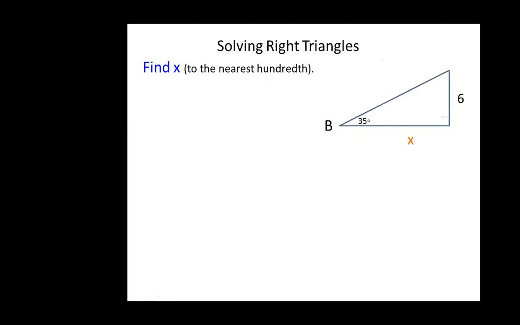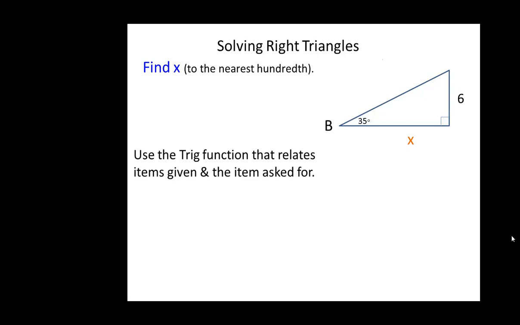Now my next problem, we're asked to find x. I need to look at what was given to me and what I'm being asked for. I've been given angle B. I've been given this side whose length is 6. Now compared to B, that is the side which is opposite angle B. I'm asked for the length of this side where it says x, and compared to angle B, that is the adjacent side. So I'm looking for adjacent and opposite, and I'm thinking what trig function has to do with opposite over adjacent. And you should come up with tangent.